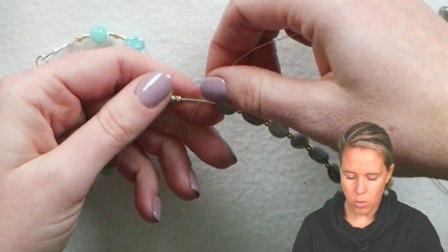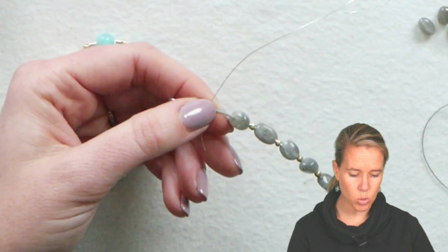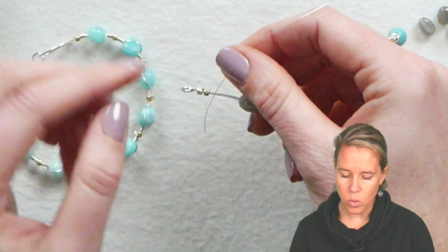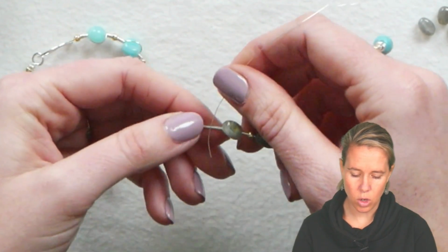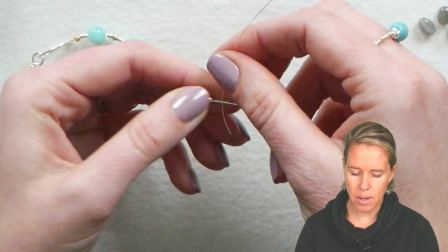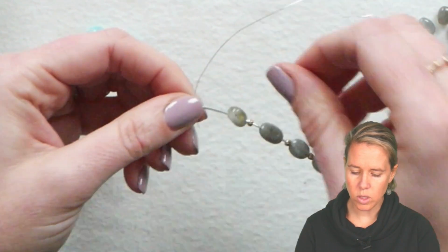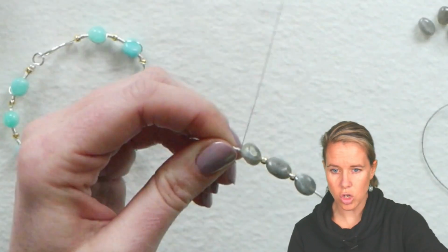So I'm going to go in with my 28 gauge wire and intersect my 18 gauge wire, meaning my wire is going to be sitting perpendicular to the thicker wire behind. Moving those beads out of the way a little bit, I'm going to hold the wire over top of the thicker wire and start coiling and wrapping.